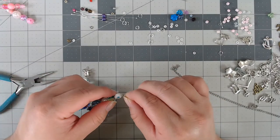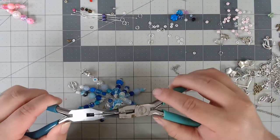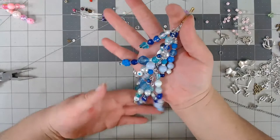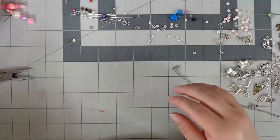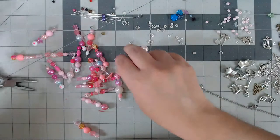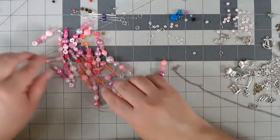Let's see here. There we go. It's done. Ooh, I love it. In the pile it goes. Okay, so now got these pink ones. Oh, and I'm done with that stash finally. I've been looking at that thing for days now, wondering when I'm going to put them on the chain.